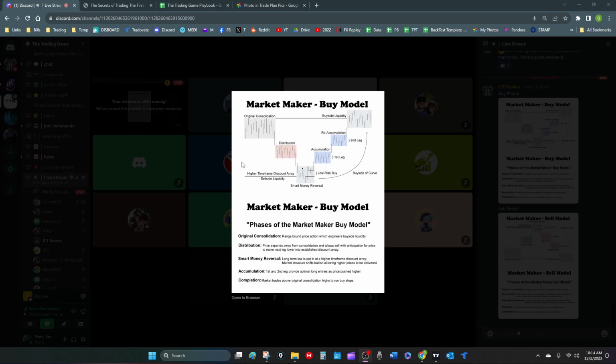There's a ton of ways to get in when you're on this side of the model, but I hope next week he goes over it. If not, I'm going to share some images that I have from the other groups that show the first leg. There should be a turtle soup type entry for the first leg of accumulation. I'm going to show you some standard deviation projections and when they should occur. I'm just waiting to see if he actually goes over that next week or not.